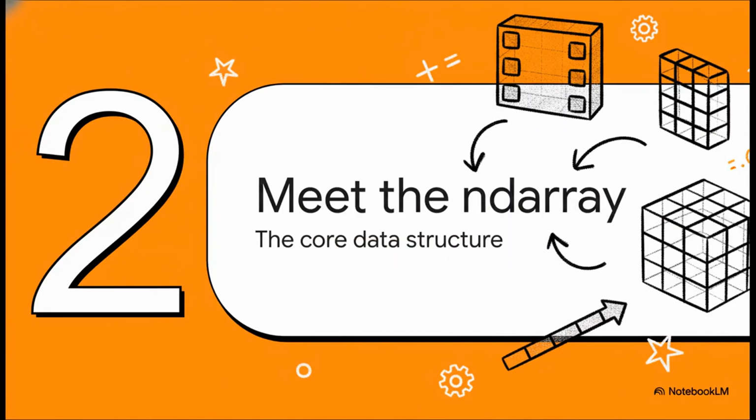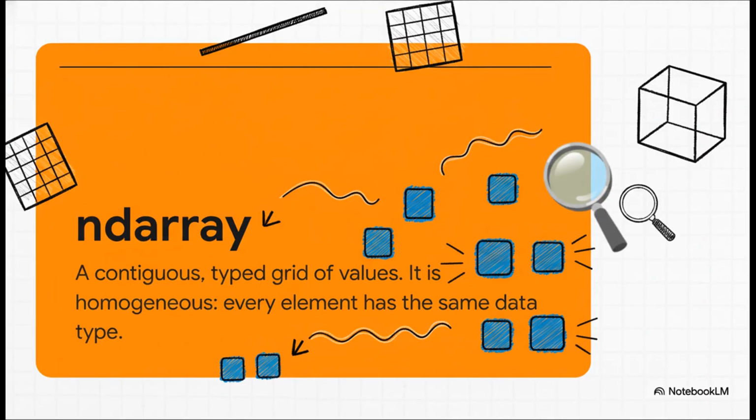So it's time to meet the hero of our story, the ndarray. This is the fundamental data structure that completely changes the game for doing math in Python. An ndarray is just an n-dimensional array. Now that sounds fancy, but it just means it can be a simple 1D list, a 2D spreadsheet, a 3D cube of numbers, whatever you need. But its absolute key feature, and this is where all the power comes from, is what we call homogeneity. Every single element has to be the same data type. That one constraint is what makes NumPy so unbelievably efficient.